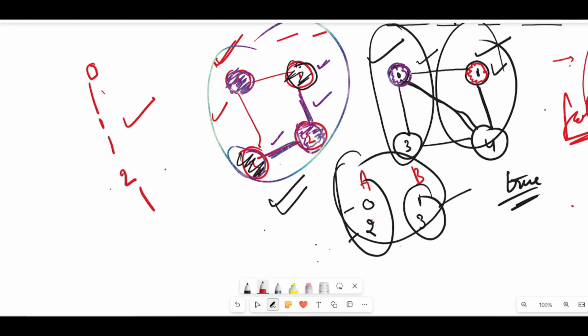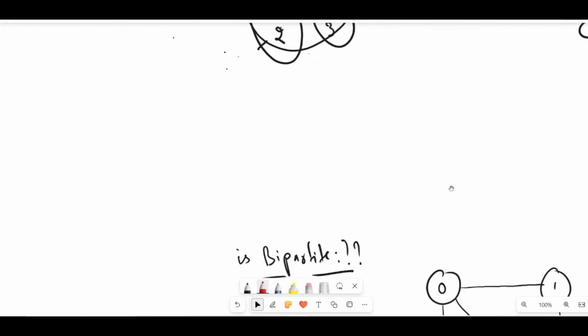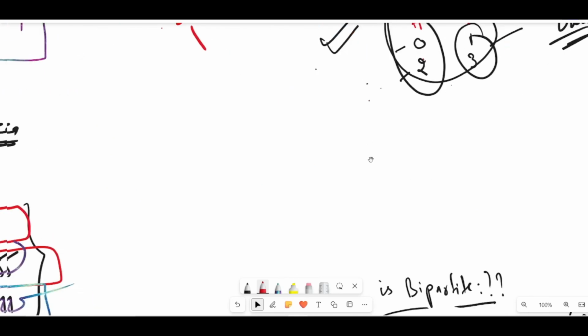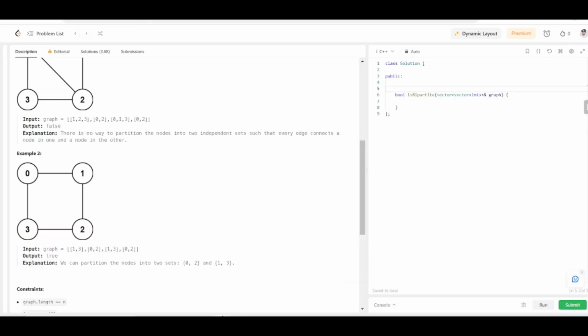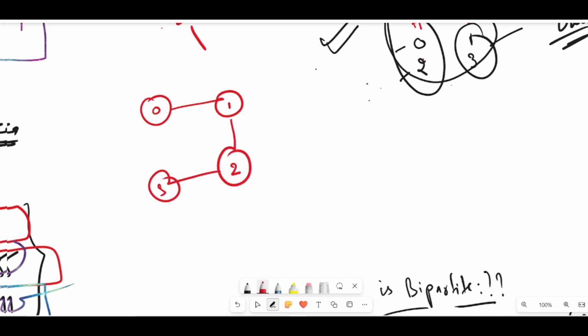That is, both ends of the edges are colored opposite. Fine. So let's see how we can use the depth first search strategy to solve this problem. Let's build the solution right here, and then we'll go to the implementation part. So let's take this very graph which we had, the valid graph: 0, then I have 1, then I have 2, then I have 3. So I have things like this.